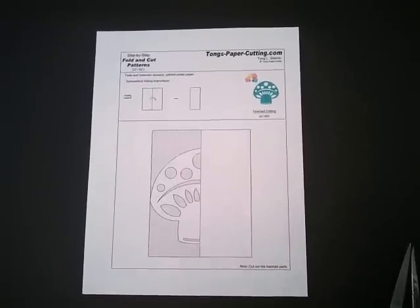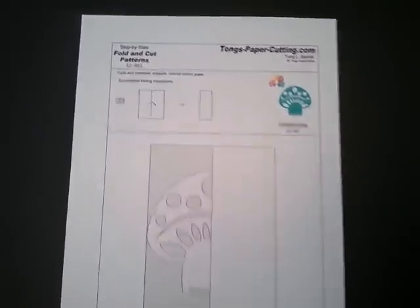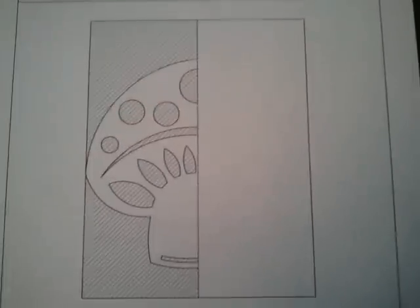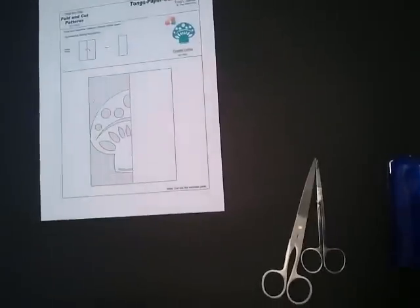Welcome to TonesPaperCutting.com. Today, we're teaching you the symmetrical fold and cut, the mushroom. And now we will begin.